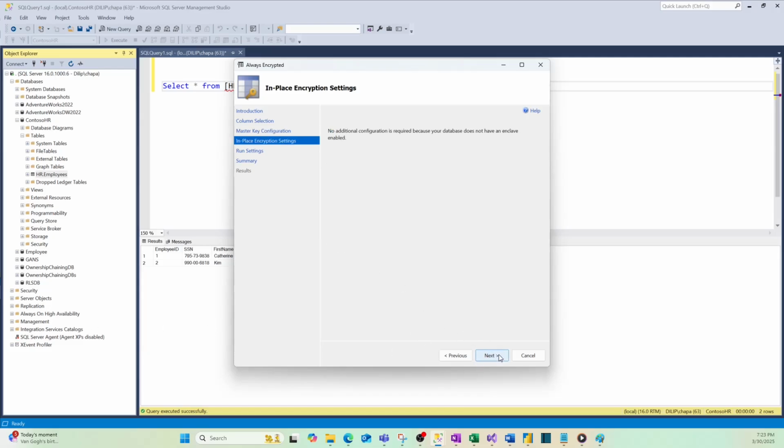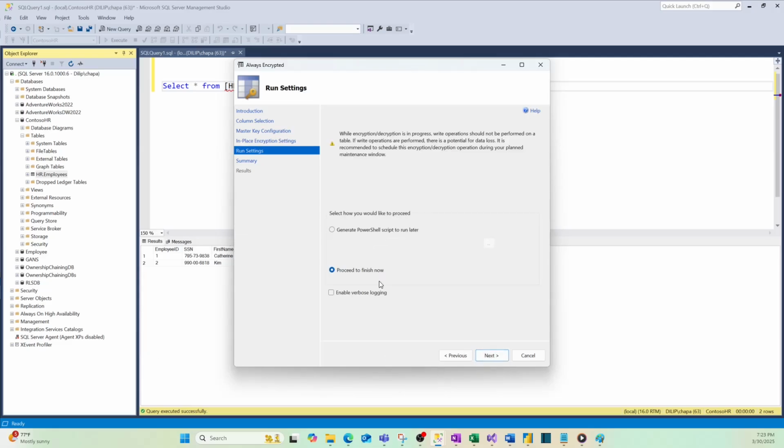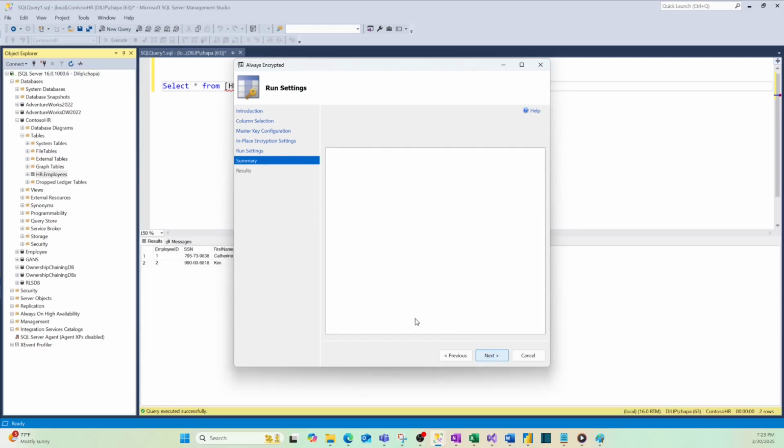I'm going to click next, and then I'm going to click next here, and what this is going to do is run the script. So it's going to generate.